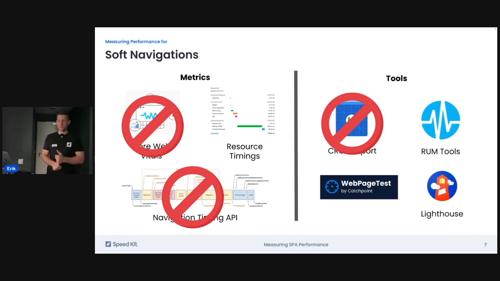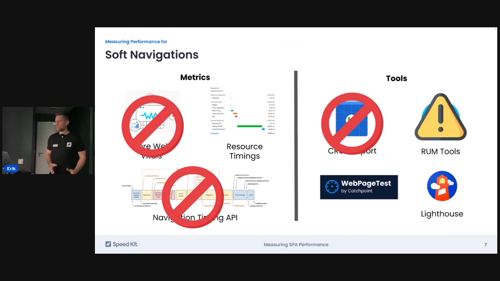For example, usually if they come from Google or something, they need to do a TLS handshake. They need to first of all get your domain to an IP address and a lot of stuff on network level that hurts your performance, which is the reason why most single-page apps in the Chrome User Experience Report, when you compare them to multi-page apps, look way, way slower, because the faster soft navigations are not factored in at all. So CrUX report, yikes, doesn't help you that much. And especially you can't really compare it to your multi-page app competitor.